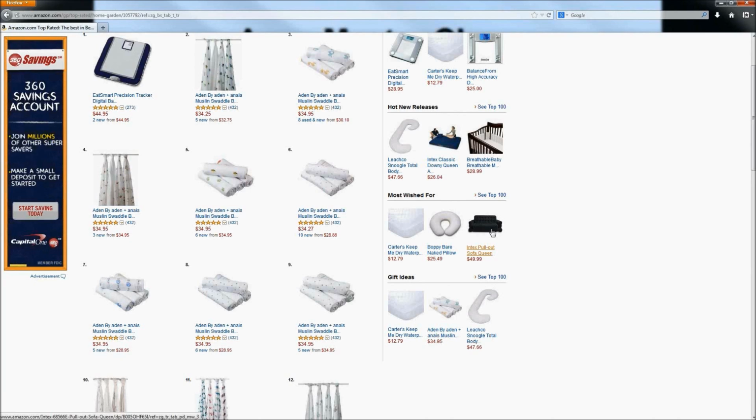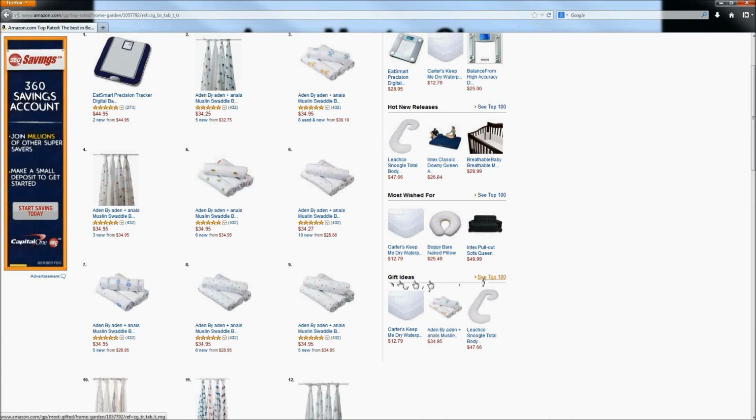One good example of this is the holiday season. You'll often see new toys, for example, that kids really want. They'll often show up on these most wished for lists before they're actually becoming bestsellers.